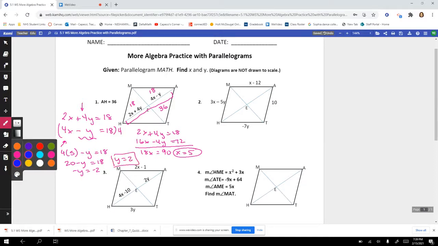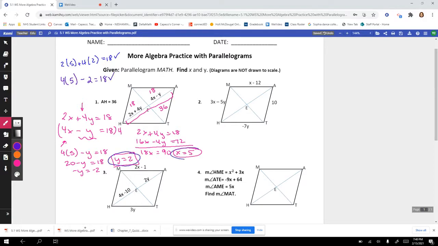Now, what I can do also on all these is to check it. So if I were to substitute this back in, I know that 2x plus 4y is equal to 18. So I have 2 times 5 plus 4 times 2. I should get 18, which you can see that will work. I can also check it in my other equation. So I have 4 times x, which is 5, minus y, which is 2, is equal to 18, so now I'm all set. So I do know that I have both of these values for x and y correct.